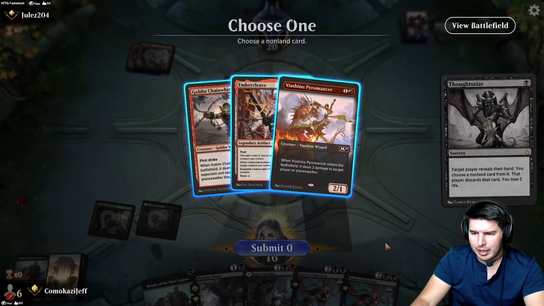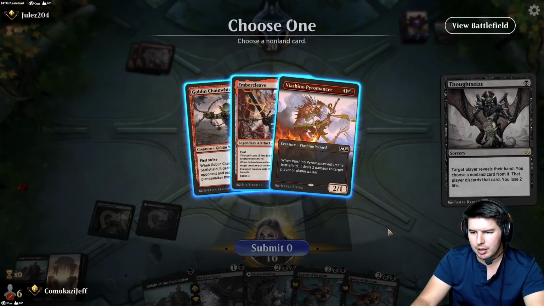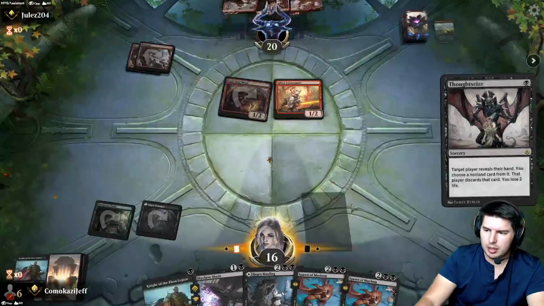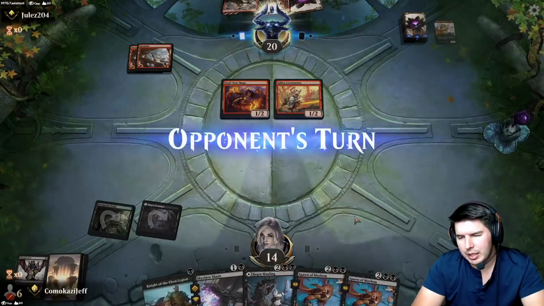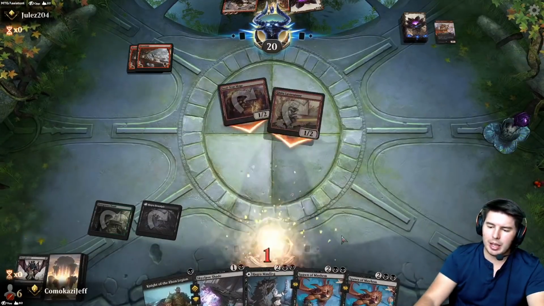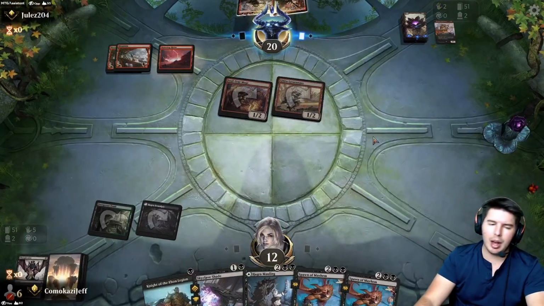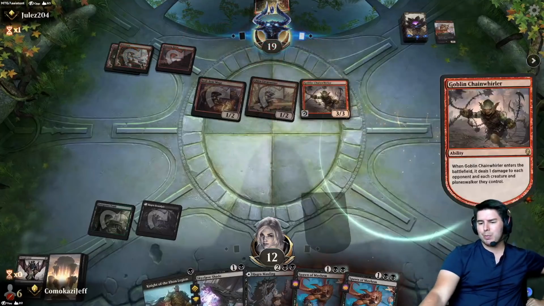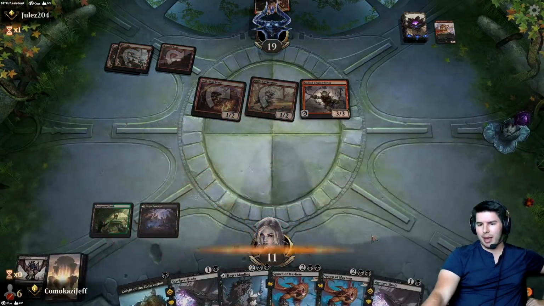Pyromancer is the only thing they can guaranteed play. If they hit land, Chain Whirler is really annoying for us, because that also turns on the Embercleave. I think we take away the guaranteed stuff. Hopefully they just don't do anything for this turn, and then maybe we can get the Hogger Mauling online by the time that they play. No, they had it. Oh, you gotta be kidding. That's probably just game. I don't see how we come back from that.